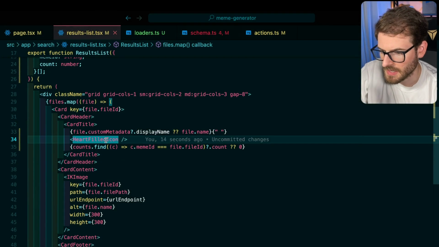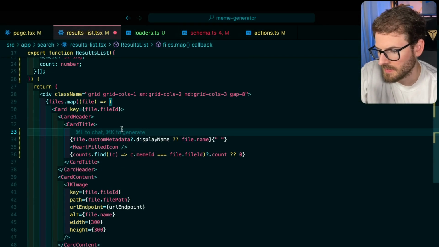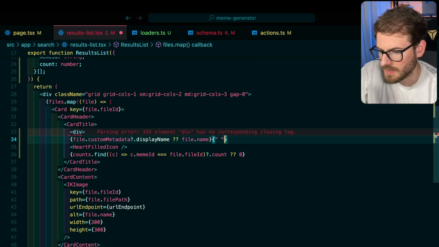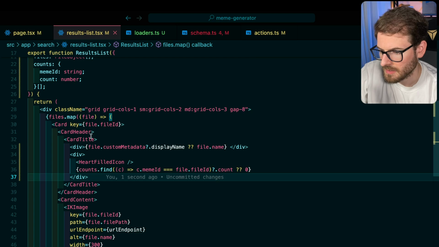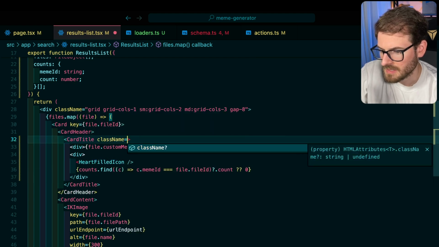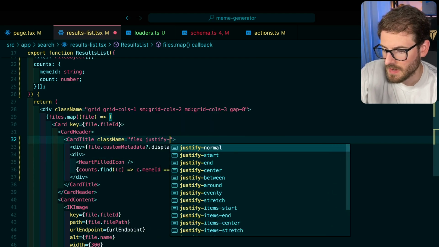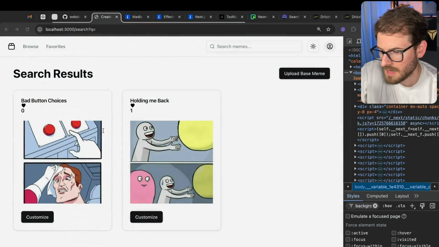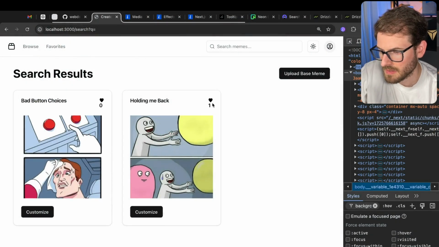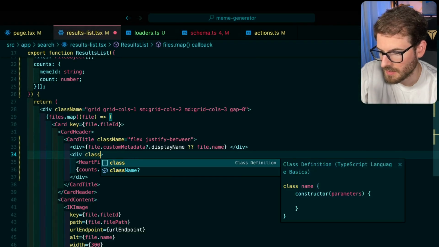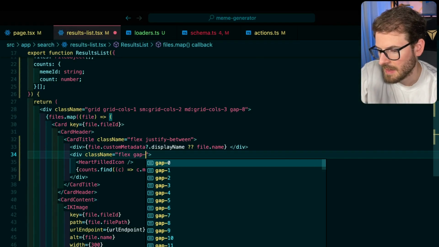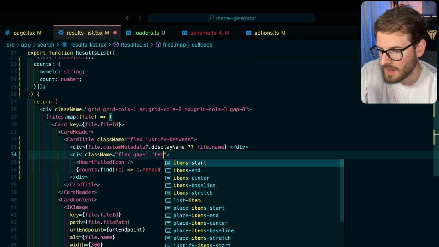Okay, so we're going to go ahead and just divide this between the title, and then over here we'll have this icon. And then here we'll say class name of flex justify between. And now we should have the hearts over here, I think. And we just need to put that on a new line as well. So here we could do the same thing. Class name is flex, gap of 1, item center.